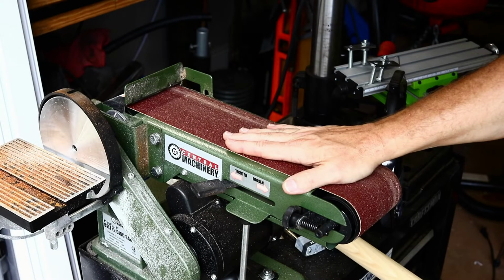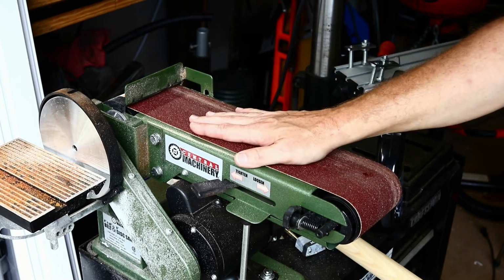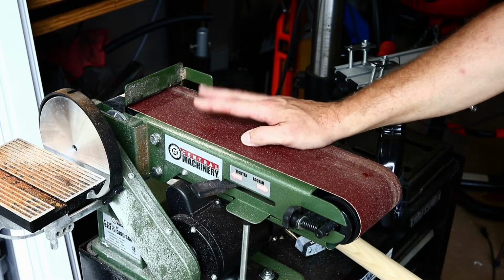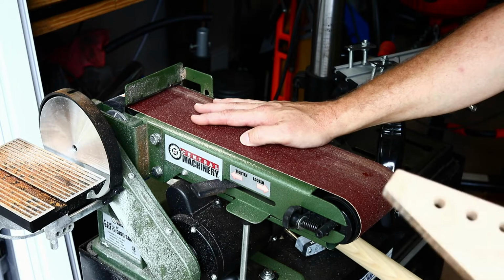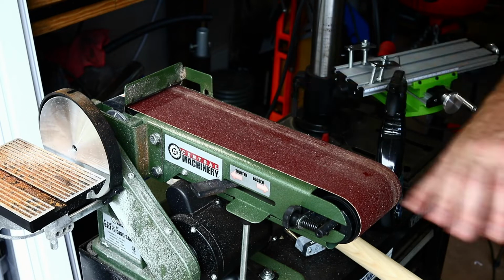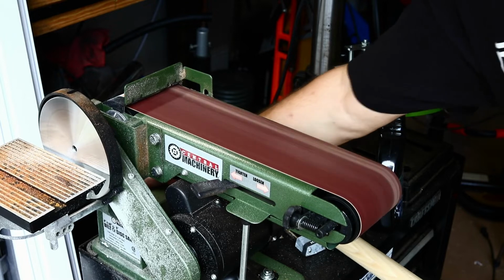Next up, gonna get busy with the sander. Now, this is a more semi-industrial type sander, but it was cheap. I got it from Harbor Freight, didn't cost a lot. And you can get the same results by clamping your neck in a vise and using a belt sander or even a hand sander or a plane or a file. Just takes more time. So let's get started.